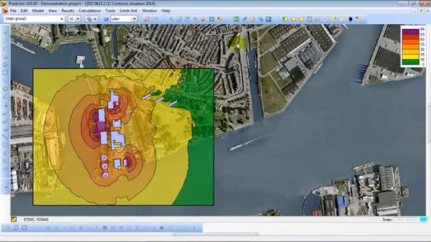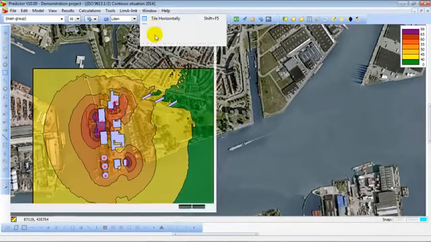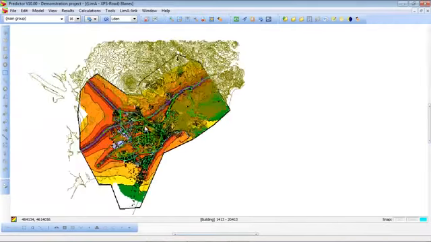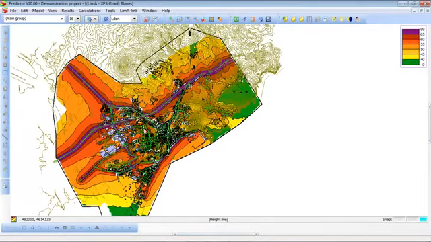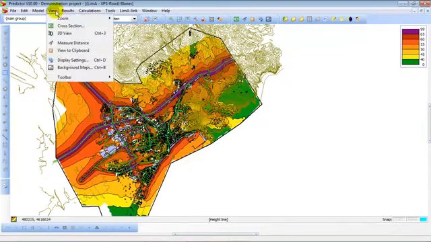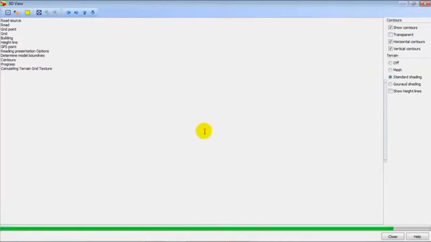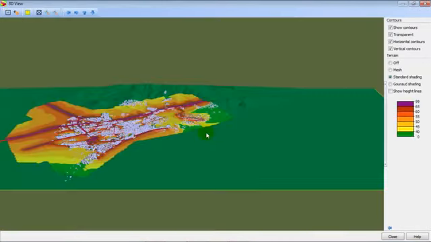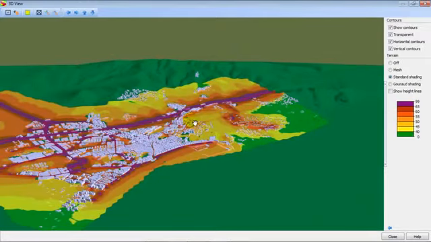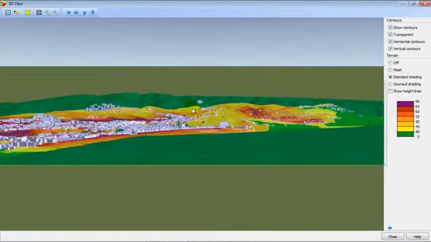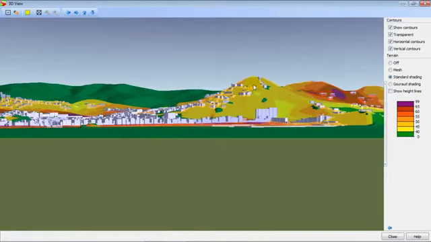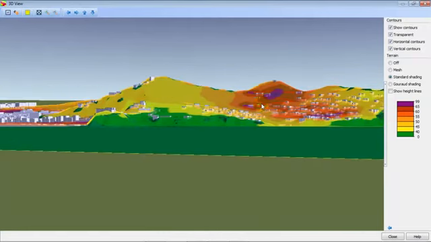Now let's have a look at the road traffic noise model. Here you see a road traffic noise model in Spain along the coast. Look at the 3D view and you also see the 3D terrain model of Predictor. In this case it's the hilly terrain and the terrain is entered as height lines in the model. Predictor automatically creates the 3D topography and all the buildings are mapped on top of it. Here you see the buildings, the roads and the noise contours.